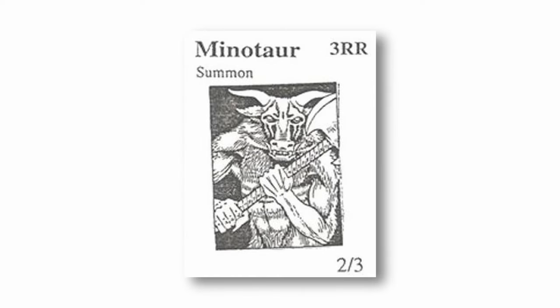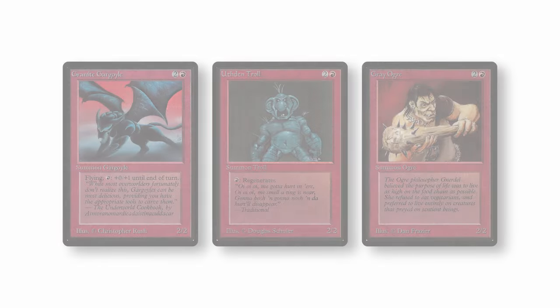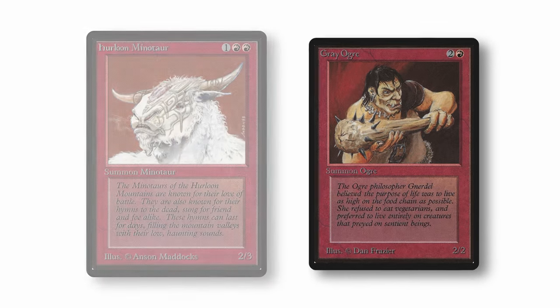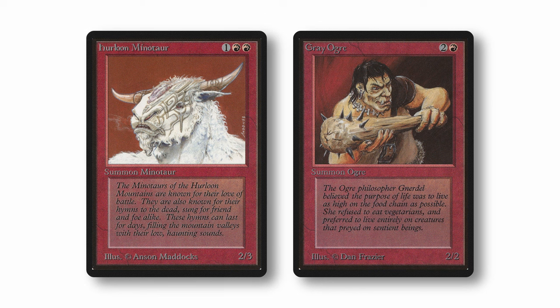The design of Herloon Minotaur did not require any changes from its playtest version. While the mana cost may look expensive to modern eyes, it reads as three mana of which two must be red, not five mana in total. The cost, stats, lack of abilities and color remained the same to the final product. Red color in Alpha did feature an interesting three-mana creature rarity cycle: Granite Gargoyle as the rare, Uthidentrol as the uncommon, and Grey Ogre as the common card — all three-mana 2/2 creatures with progressively better abilities. Herloon Minotaur competed with Grey Ogre as a red three-mana common, and many players wondered why you would ever play the Ogre over the Minotaur.